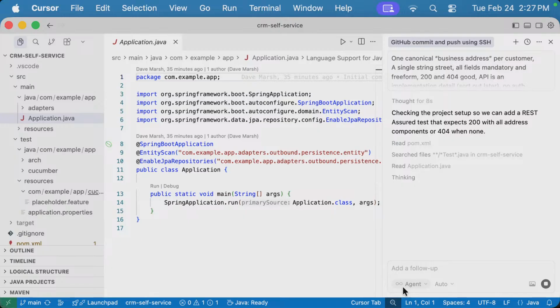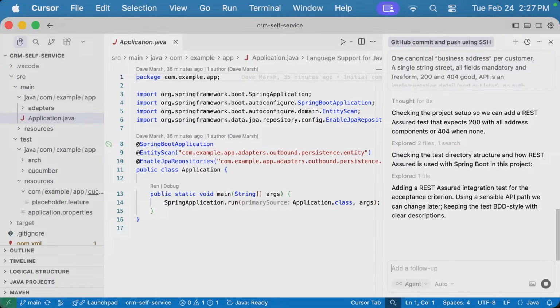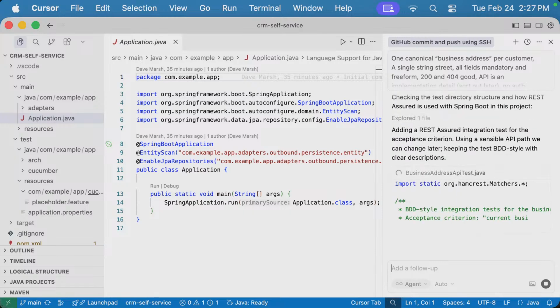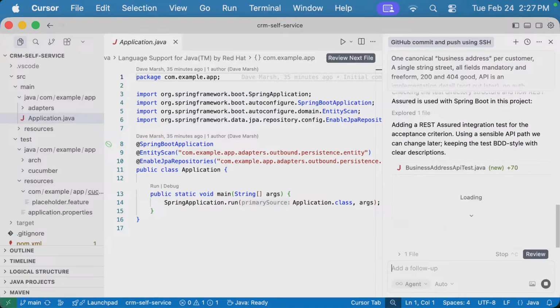Okay. So it looks like my take on what you're doing here is it's asking you questions, which will do the exact same thing you do if you weren't using it. But do you find it accelerates it so it thinks of the questions before you do? Yeah, it does. Okay. Now look at this. It's gone to town writing an API test with Rest Assured. Okay. So I'm going to wait for it.